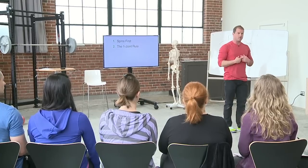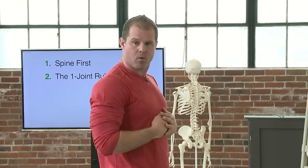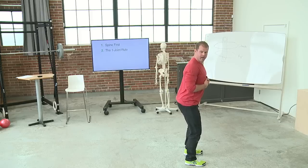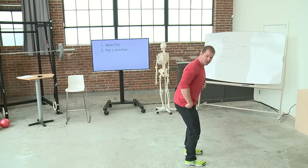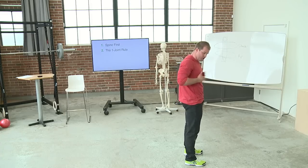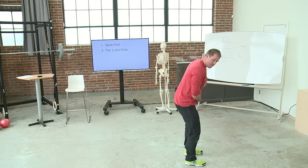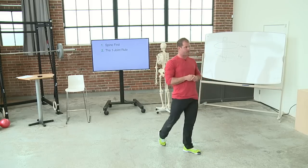And so I can start to evaluate the robustness of people's positions. If you watch me squat, how many hip joints do I have now? Suddenly I have this hip joint, which is undergoing flexion, but I also suddenly have a couple other hinge joints, and I shouldn't. This should be a chassis off of which my basic element should move, just that hip. Does that make sense? Are you tracking me on that? No local flexion or extension faults.